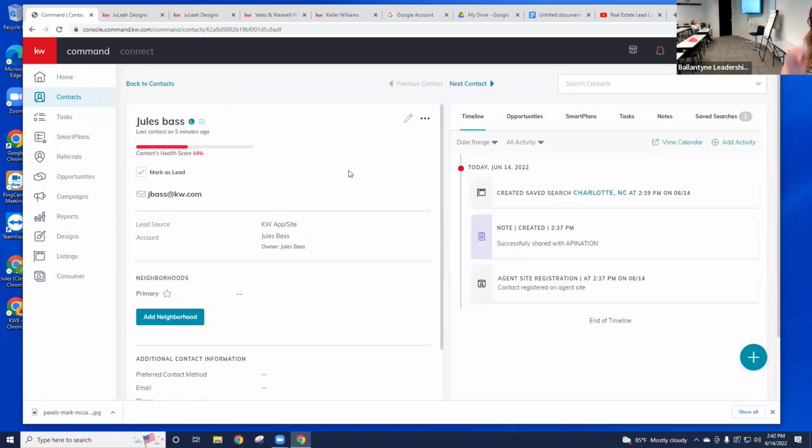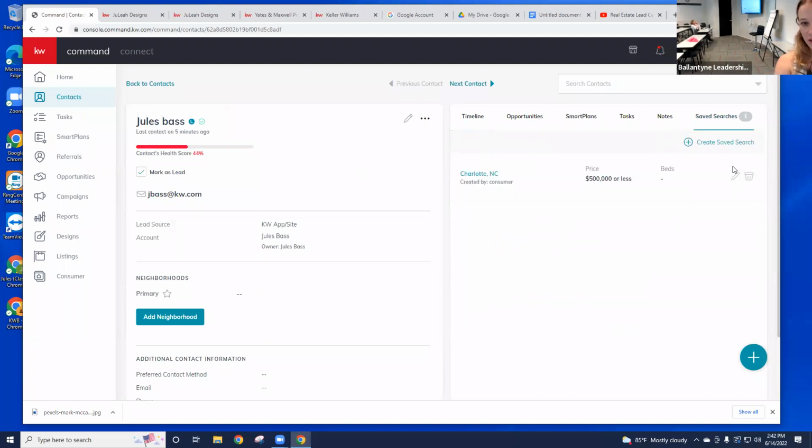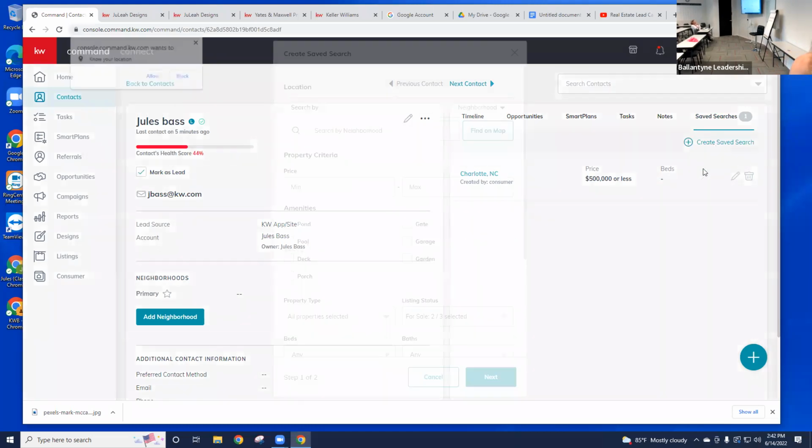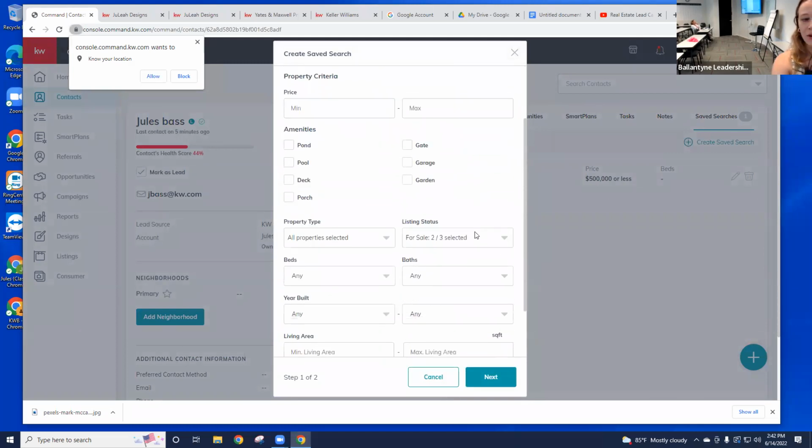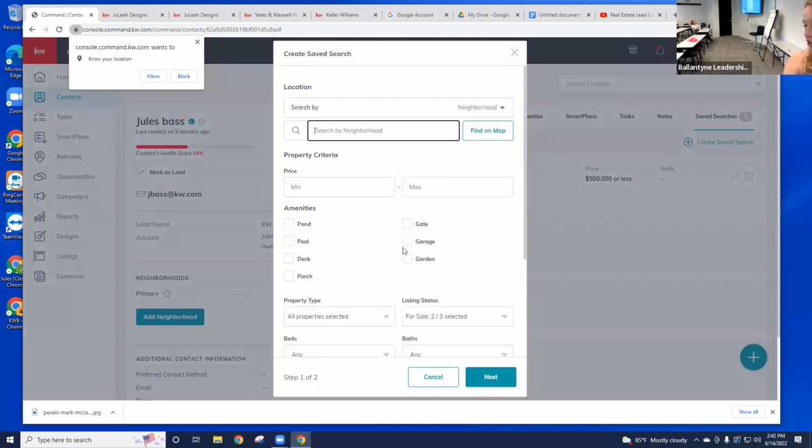In this contact profile, you can see the saved search that's been added. But you can also create your own saved searches for your client. Search by neighborhood and really get into exactly what they're wanting. I'll just do an example.